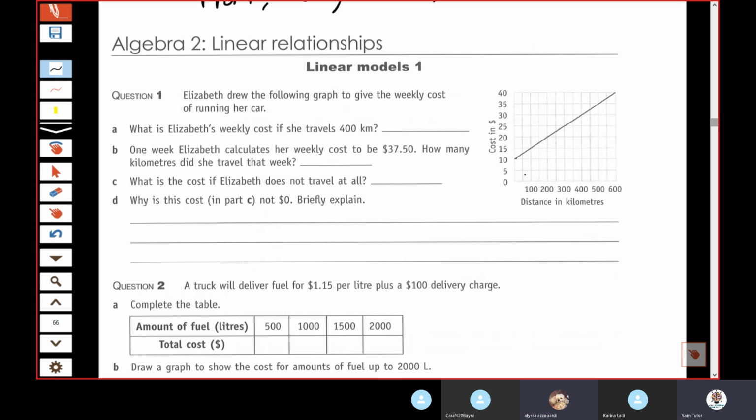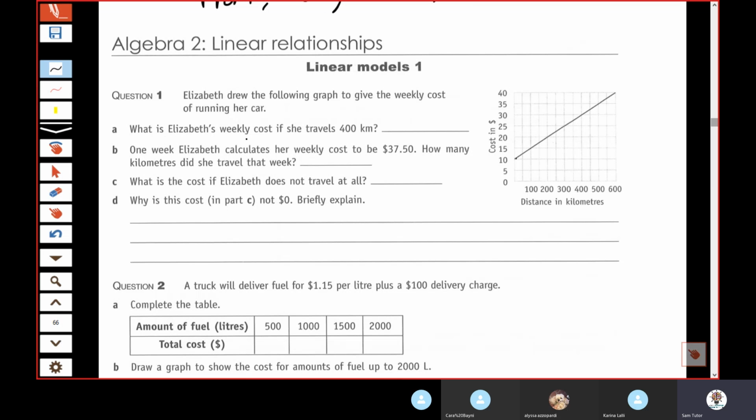Well, she has to still pay for insurance. She still has to pay for rego. Insurance, rego. That's about it, really. If she hasn't driven it, she wouldn't need to pay for petrol or anything. But that cost is fixed because regardless, to have the car, you'll still need to pay for your registration and insurances. And that's what that would be. Just so you're aware of it. It's really important that you understand to interpret these like that because it is real life. And you got to see it like that.